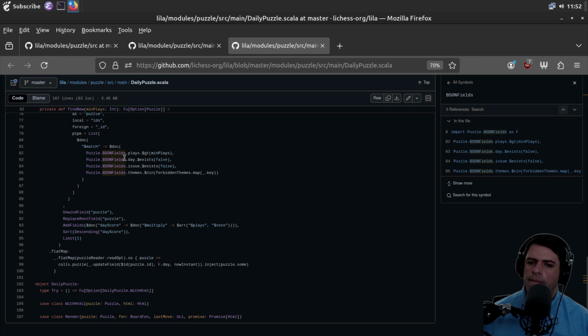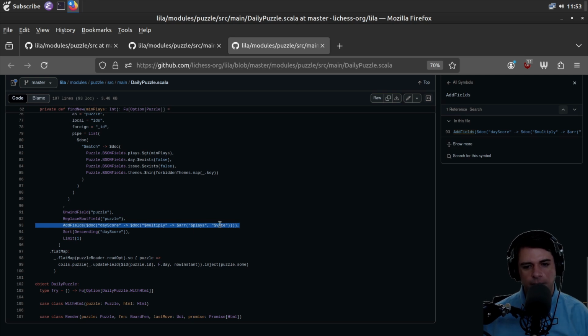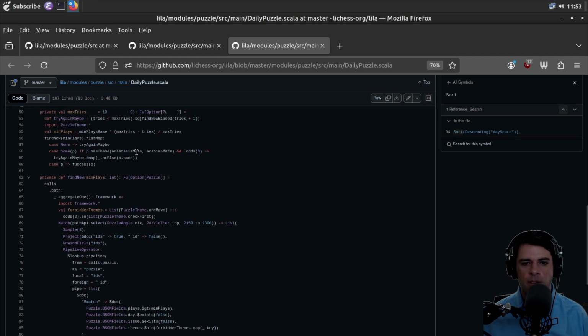So day exists false, issue exists false, themes, NIN, forbidden themes map key. I don't know what that means. I don't know what unwind field means. Replace root field puzzle. And then we're going to add fields, day score, multiplay, plays, and vote. And we're going to sort descending by day score.